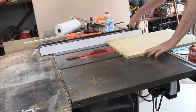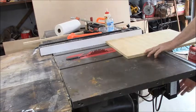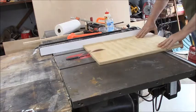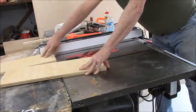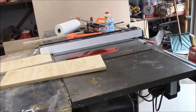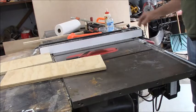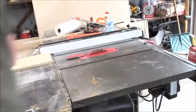Turn on my dust collection. Turn on the SawStop. Now with the SawStop, if I touch that blade, a brake will come on and stop the blade in 1 degree of rotation. It's a cut-proof saw, supposedly. I think I'm going to use the wider piece.